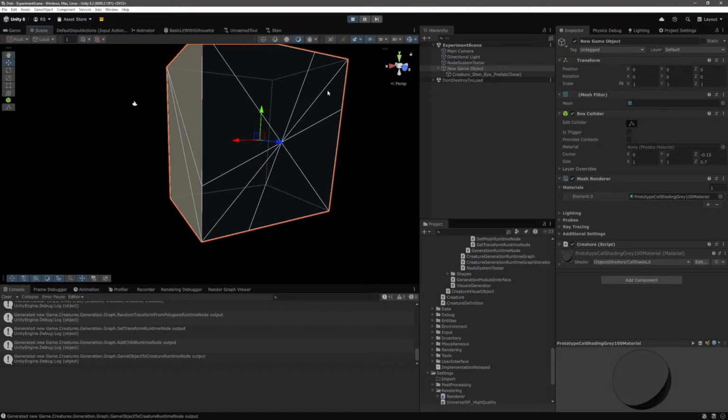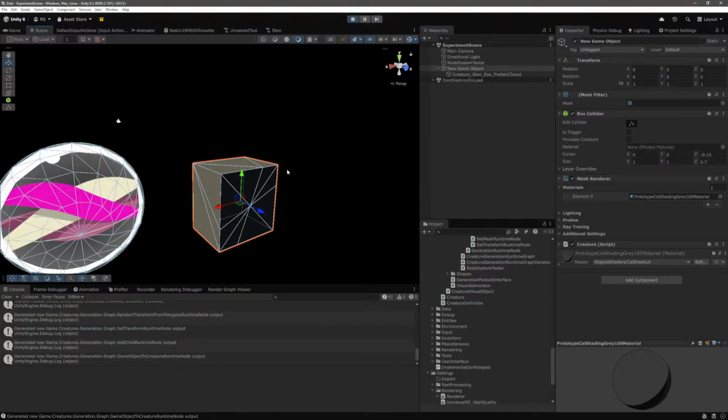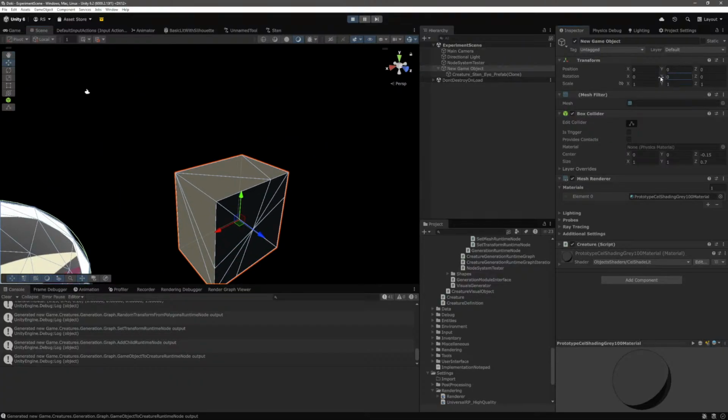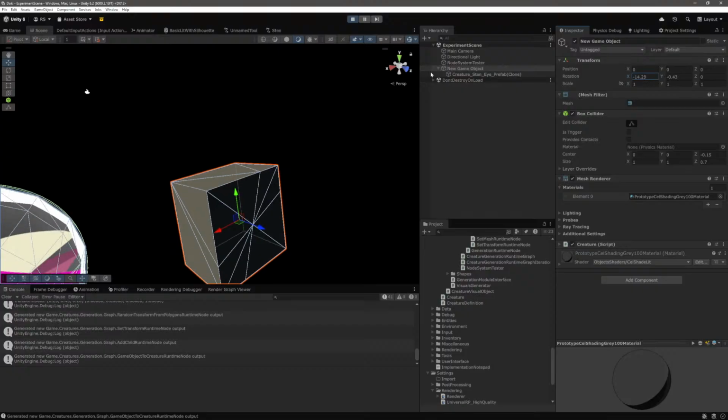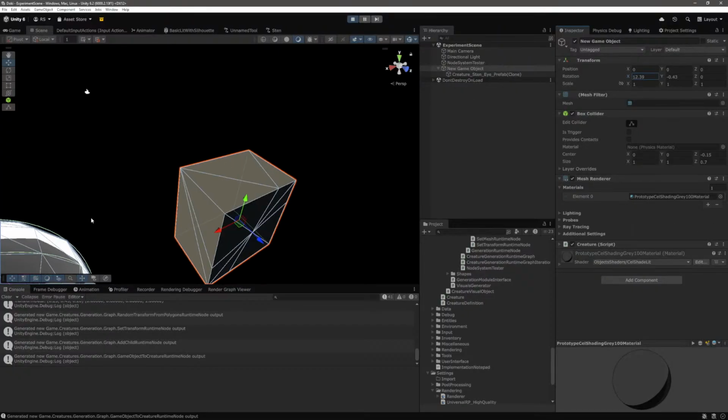So we get this list of vertices and we need to sort them so we can go in a clockwise order and create these triangles to the center vertex. And I think the normals here might get messed up. They look okay, don't they? Let's see if we rotate this one. Yeah, we get the correct shading and stuff like that.